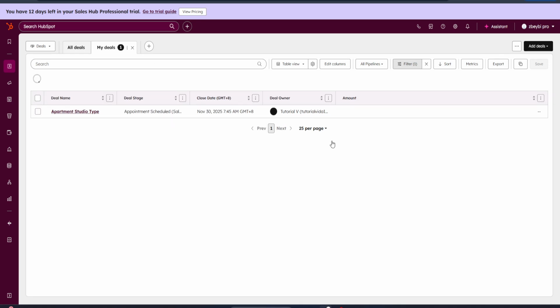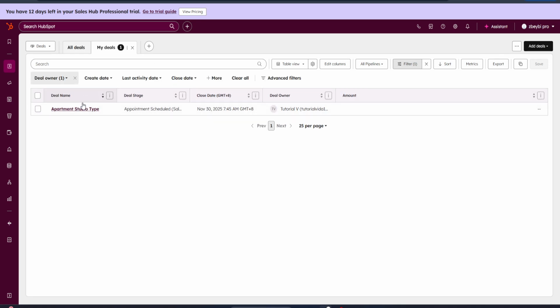It's a vital feature for sales professionals, allowing you to visualize each deal's stage and move them through your predefined pipeline. Now, find the My Deals tab. This is a personalized view where you can see all the deals specifically relevant to you. Clicking here narrows down the dashboard to show only the deals you're managing, which helps keep your work streamlined.